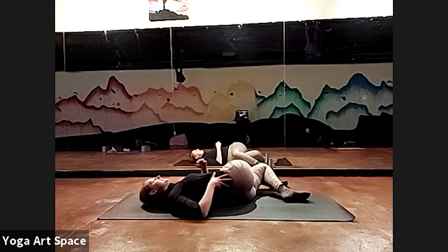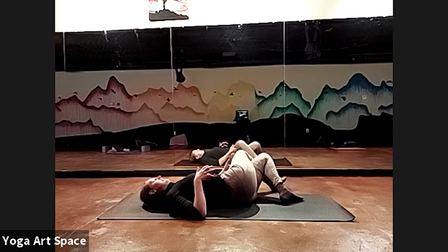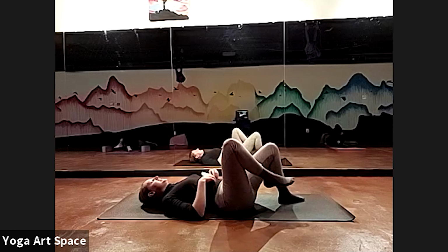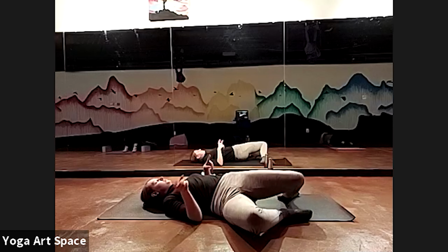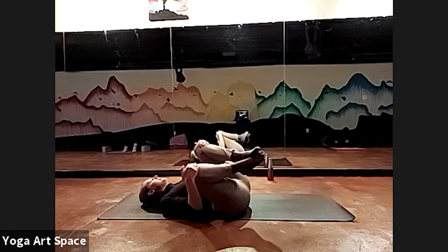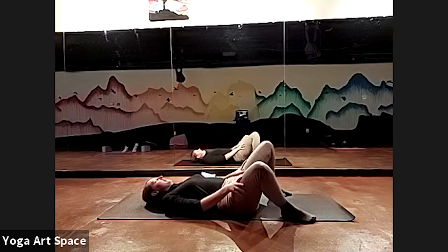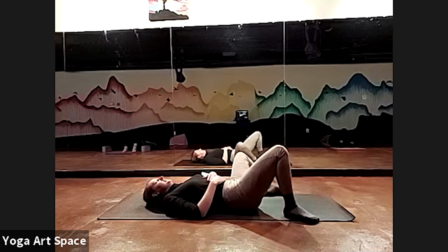Here, take one last inhale. And then exhale. When the hips go back to the ground, uncross the knees and take any sort of a recovery movement that feels good. This could be windshield wipers. This could be hugging the knees in, rocking around. Whatever intuitively your body feels like would help out to loosen some of that stuff that we just revealed.